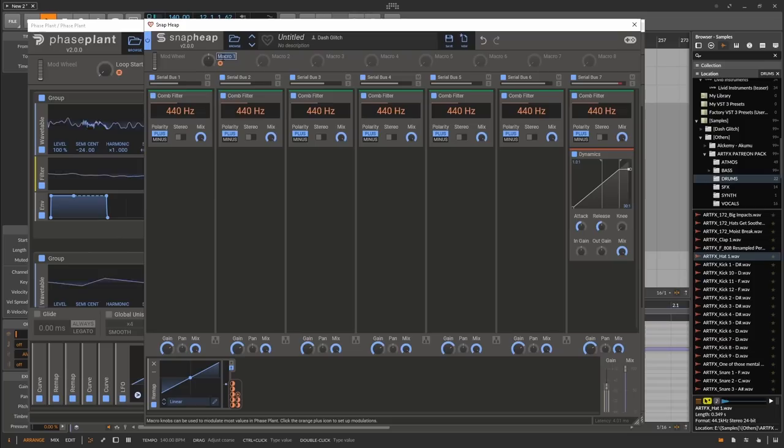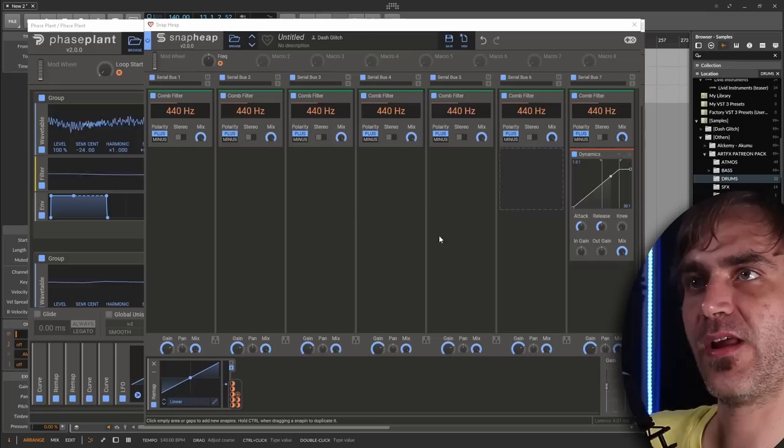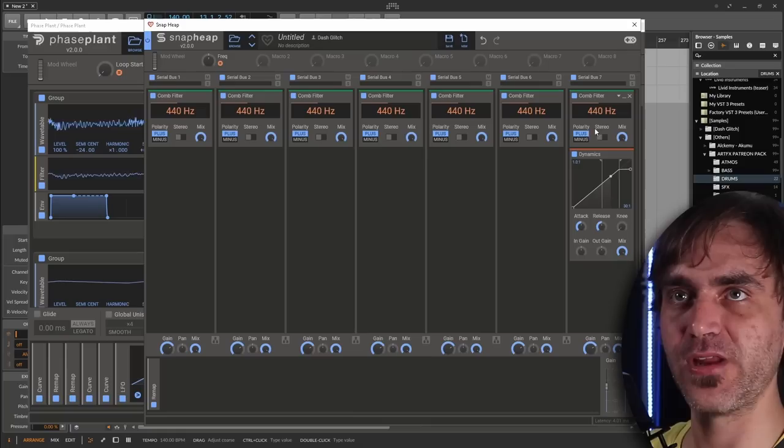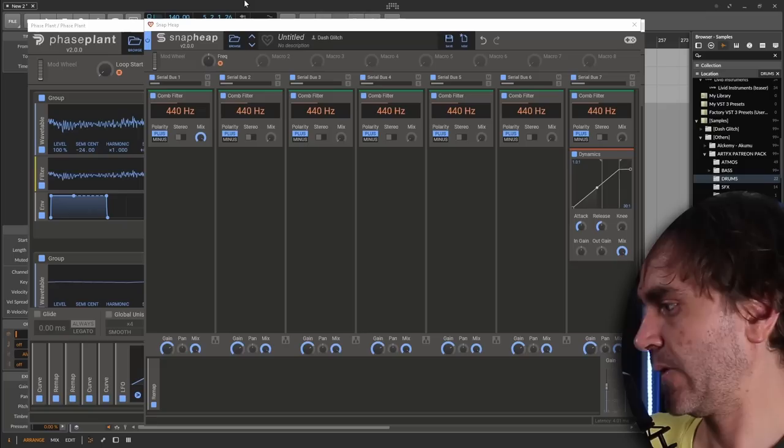So the idea here is we want to create a system that can mix it in more and more drastic as we go. So we're going to do that with a series of remaps. So let's say, for example, turn all of these mixes down. So now we just have one comb filter. So it's nice, but it's not that gnarly comb filter sound that we know. Do you know what I mean?